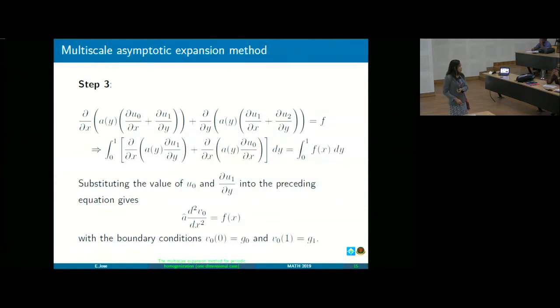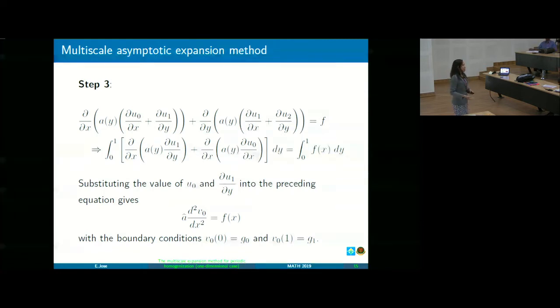And so we have this equation describing our homogenized property. Specifically, this is called the homogenized problem or homogenized equation, while A hat is called the effective thermal conductivity that we want. So starting from A epsilon, which is variable thermal conductivity, we come up with A hat, which just depends on the mean value of A of Y inverse. There's no X in A hat.